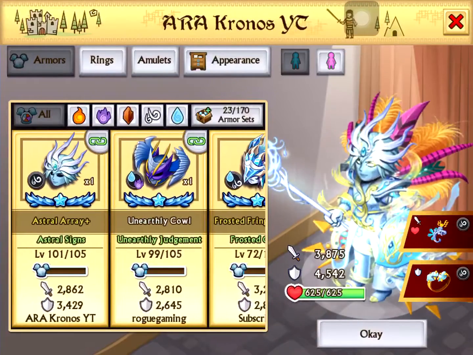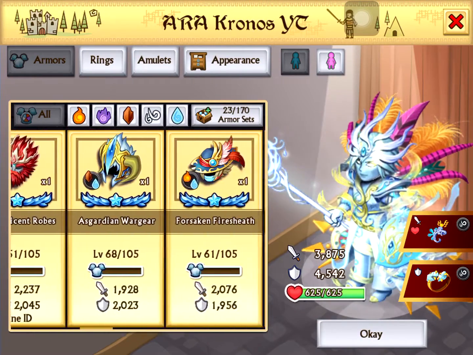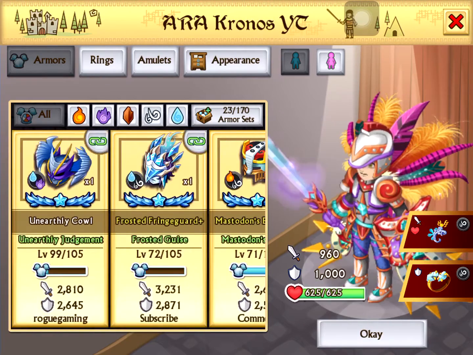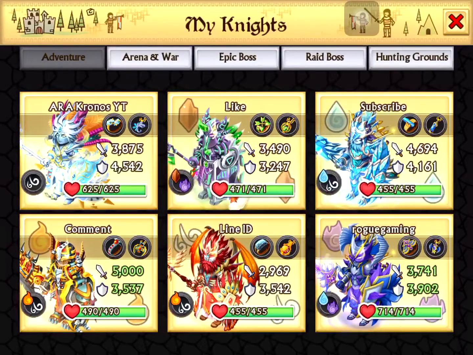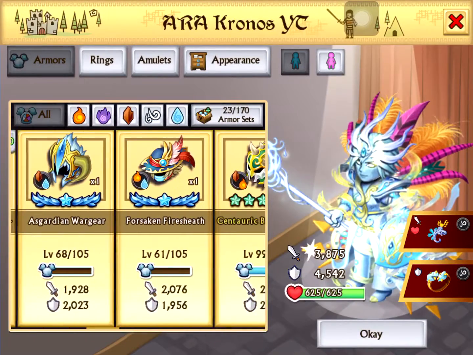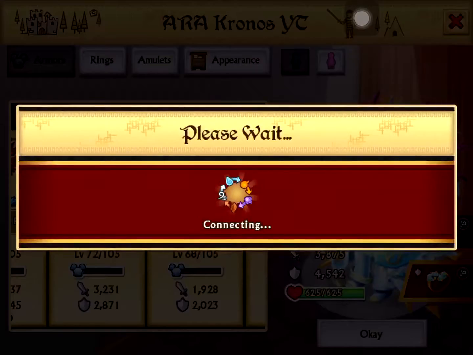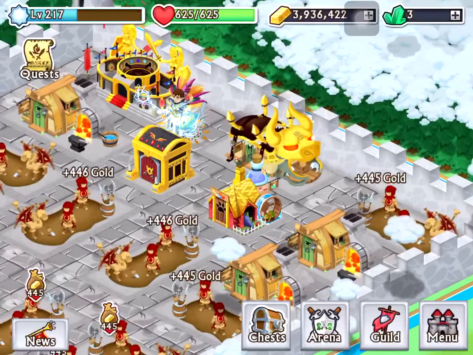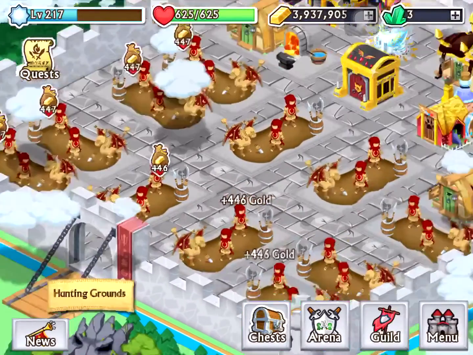It's okay. But yeah, I haven't made a Knights and Dragons video in quite a long time. This is my account. It's looking very good at the moment. I've got a bronze chromatic mantle. Oh my god, look at them stats. Yeah, I've got 6 Dragonforged armors, at least. So I've got one on each knight, and then I've got 3 spears at all times, pretty much. Which is nice. I mean, it's really nice to just not have to worry about that.